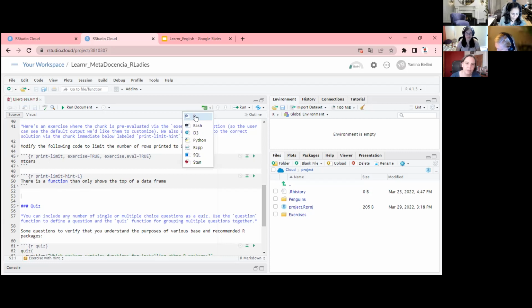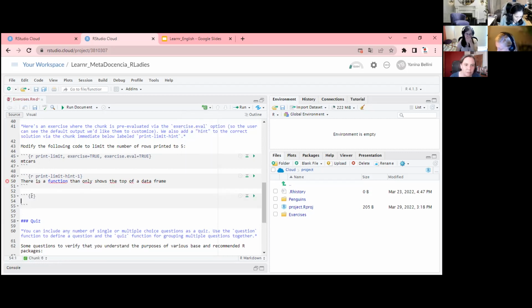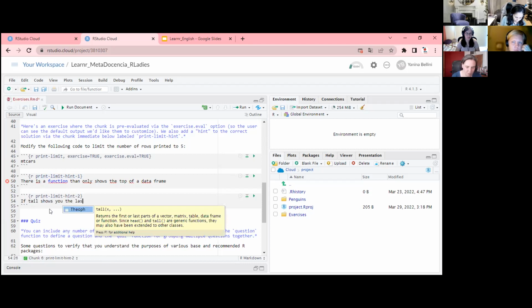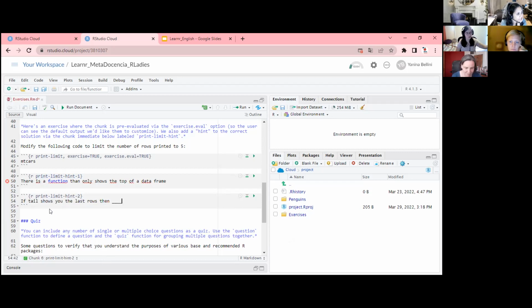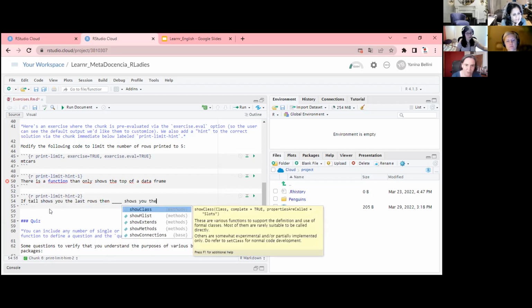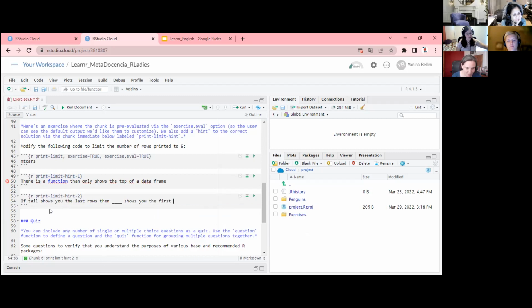So I'm going to add another chunk of code. I'm going to copy the name, the hints. I'm going to use number 2. And I'm going to give another tip: if tail shows you the last rows, then this shows you the first rows.